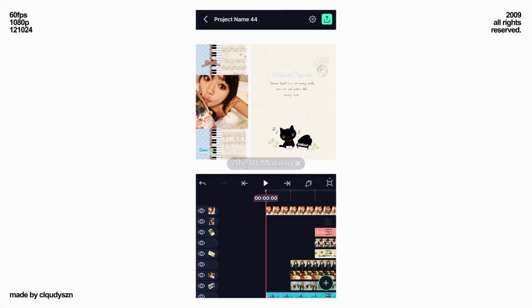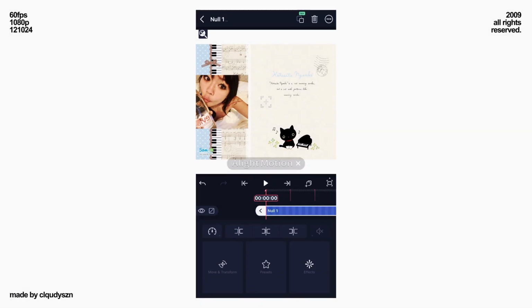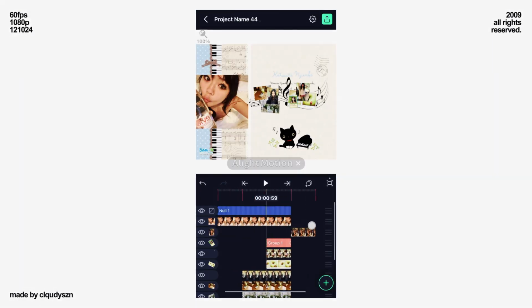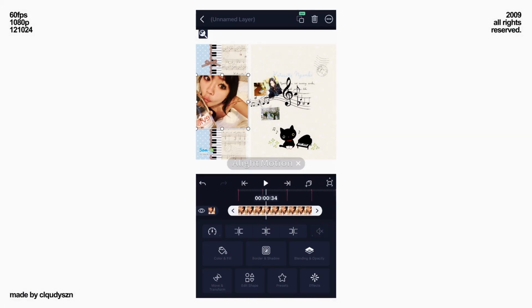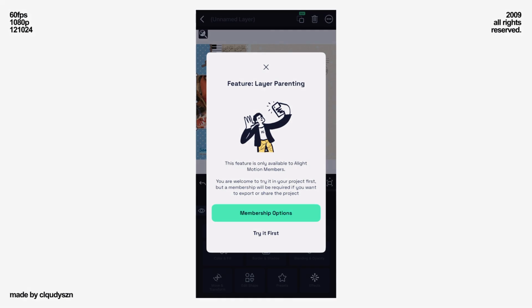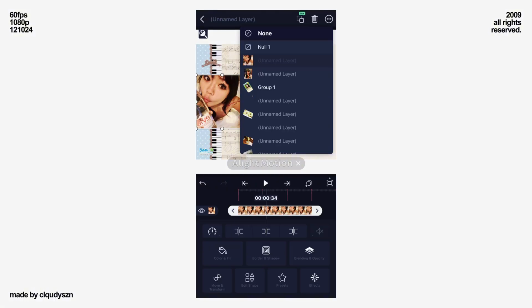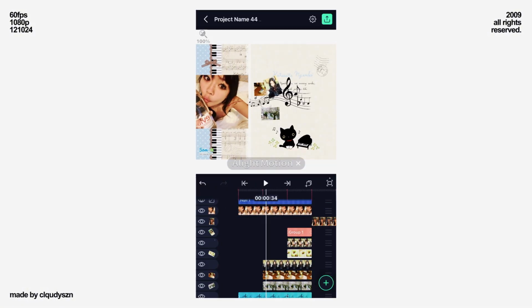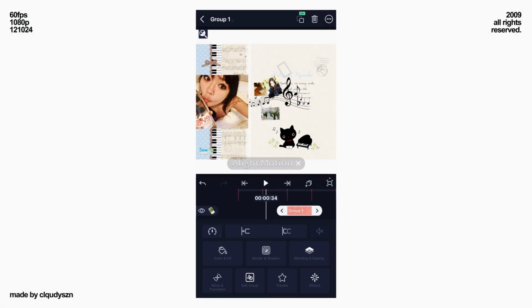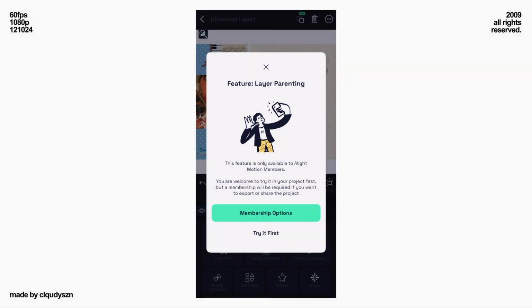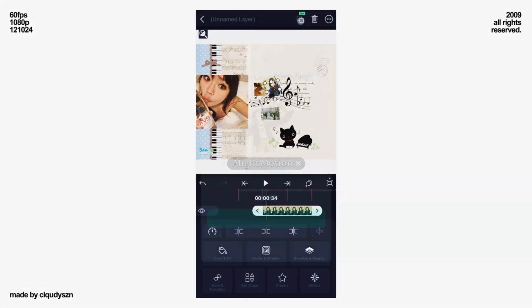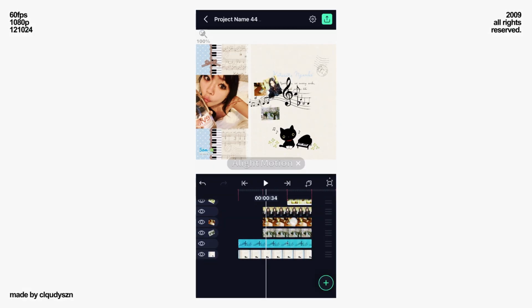Now it's time for the Null layer slide. At the start of the transition, add a Null layer. Adjust its duration. Then click on one of the layers and click on this button next to the rubbish bin. Click Try It first if you're not a pro user like me. Click on it again and click on Null 1. This is how you connect a layer to a null. A null controls the movement of all of the layers connected to it, which makes it easier to move around. Connect every single layer in part 1 of the transition to the null.